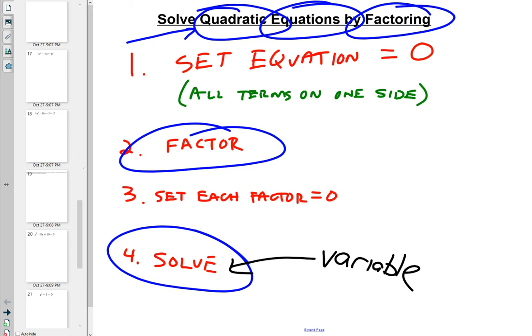So let's look at it step by step. I've given you a step by step approach. What's the first step? Yes, Hiram. Set the equation equal to zero. How many sides does an equation have? Two. If I get all the terms and I put them on one of the sides, what's left on the other side? Zero. Well, nothing, which is zero. So now you're going to get all the terms on that one side, and as long as you've simplified, as long as there's no parentheses, as long as there's no like terms, now we're going to try to factor.